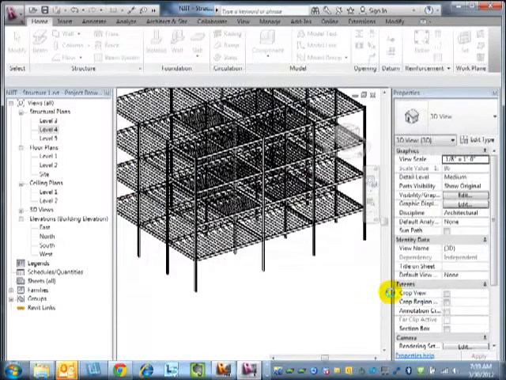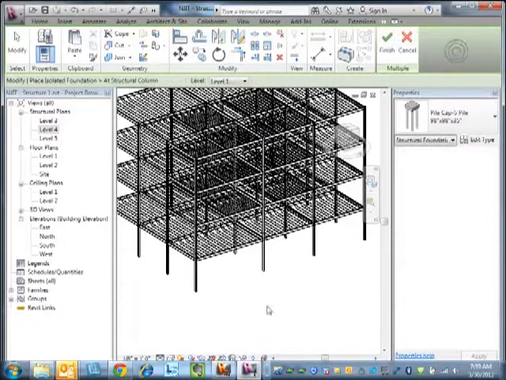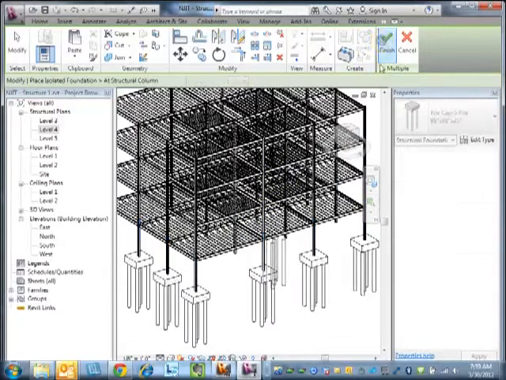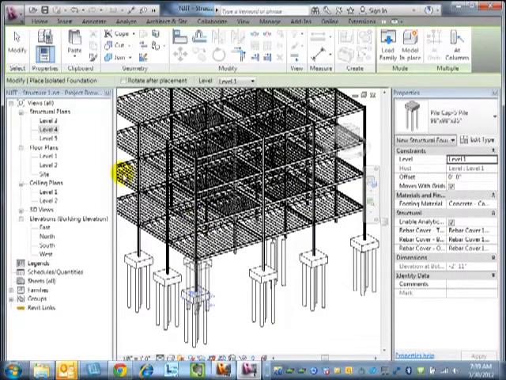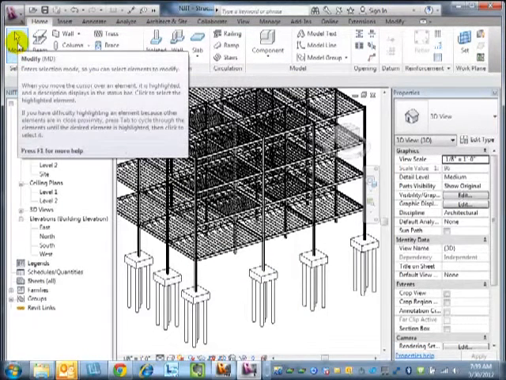Okay. And what I can do now is place those manually, but an even better way is to say at columns, and I'll place them at level 1. I can choose that column, that column, that column, and that column, and very quickly start generating the foundation system. Again, the advantage of doing something like that is that they're located where the columns are. If the column moves, then the footing's going to move with it. So again, you're getting that hierarchy of things, moving between different elements. Does that make sense? Beauty.